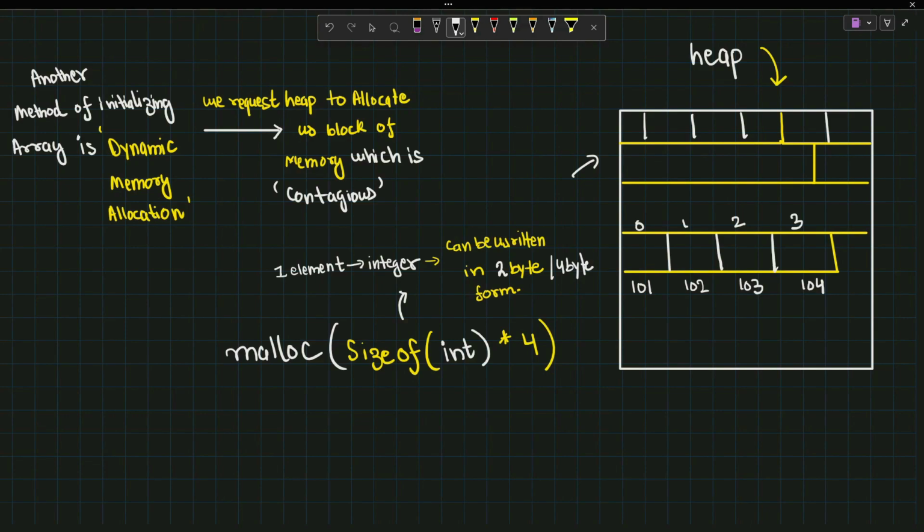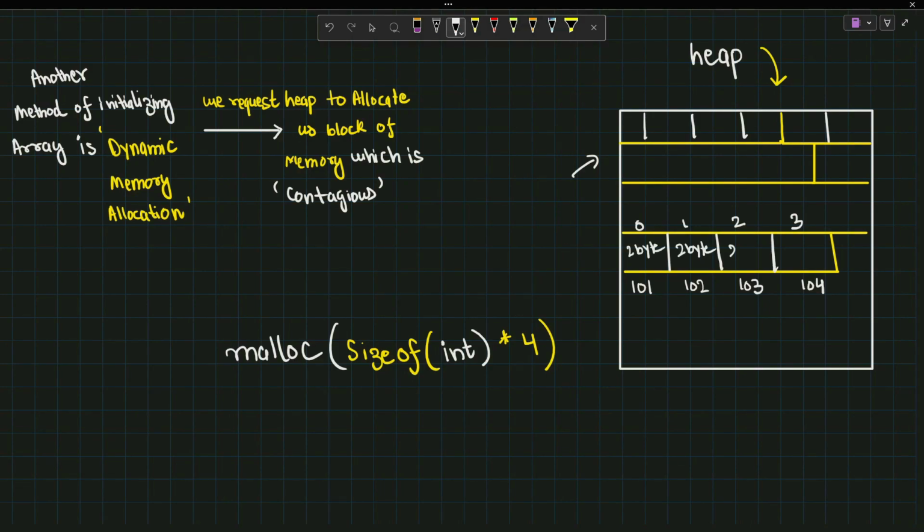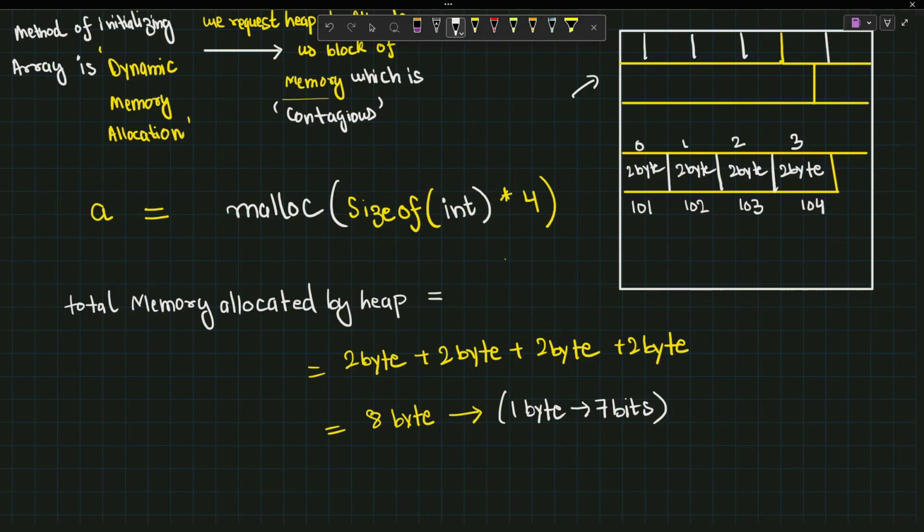This means that we can write one integer number in a binary form with total possibilities of 16,384 bits. And then, we will multiply the size of the array we want with the size of each integer element. Now, if we wanted to calculate the total memory allocated by heap, we can multiply the total number of elements present in the array by the size of each integer assigned by computer to the elements of the array. So, our total memory allocated by heap comes out to be total 8 bytes.